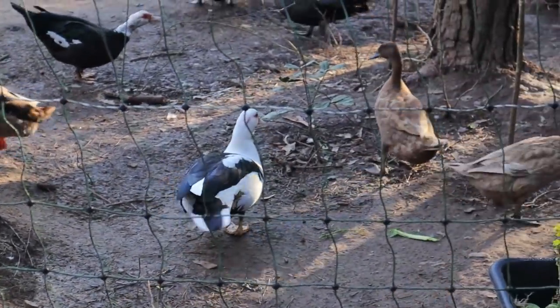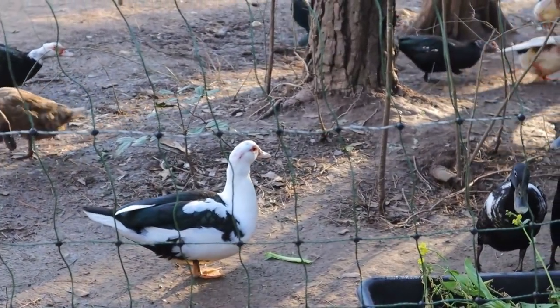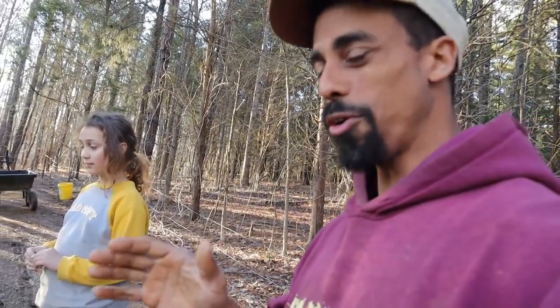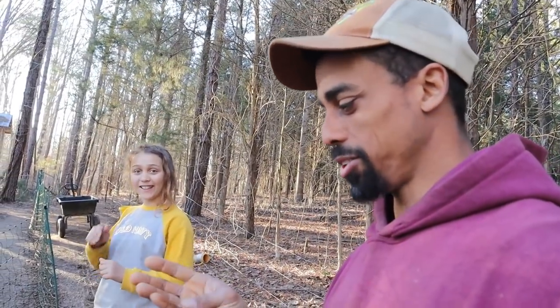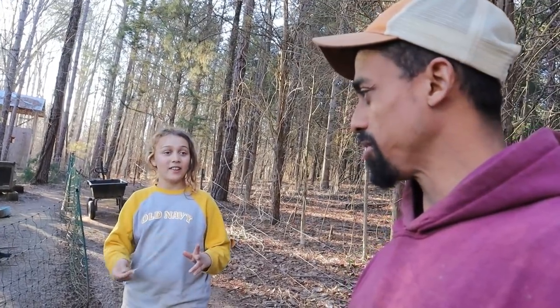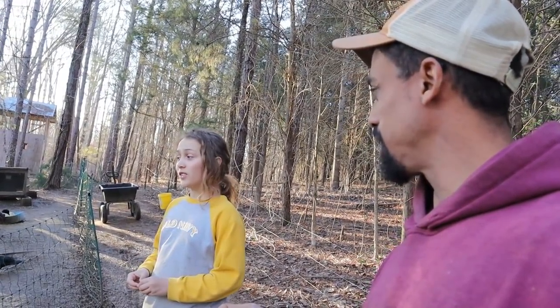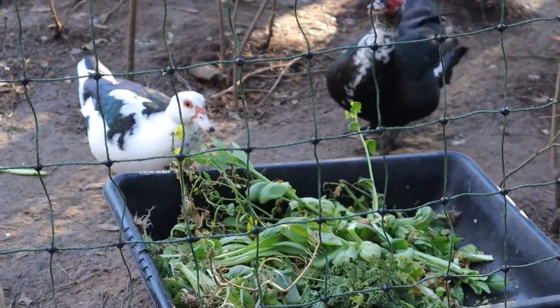There's one right there. No, I'm not happy about that. Give it back. Nobody's gonna eat it but me. Back up. The Muscovies have a hiss sound, and all the others do the quack quack. Those are the Khaki Campbells. They don't quack. The Muscovies don't quack. The Indian Runners don't quack either, do they? They do, but they don't hiss like the Muscovies. No, they don't.